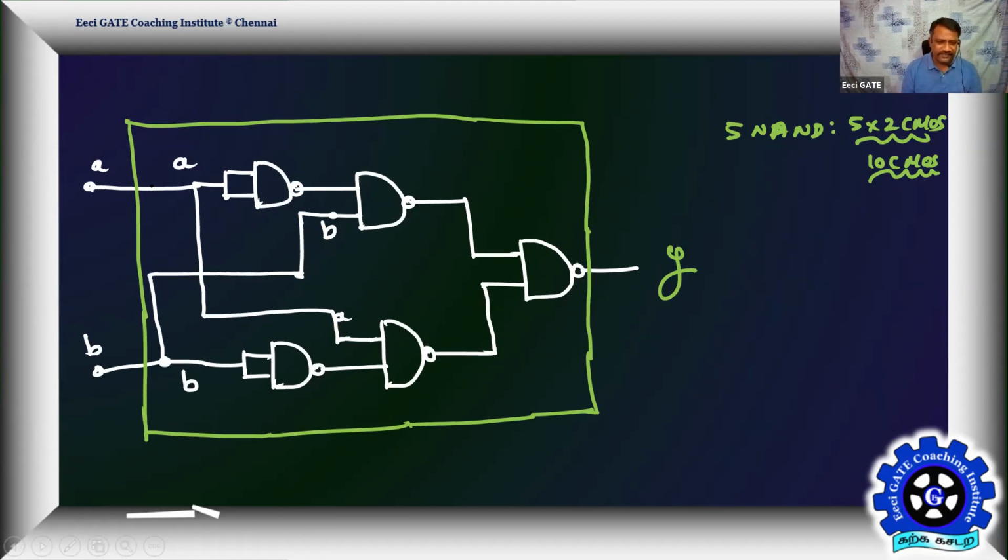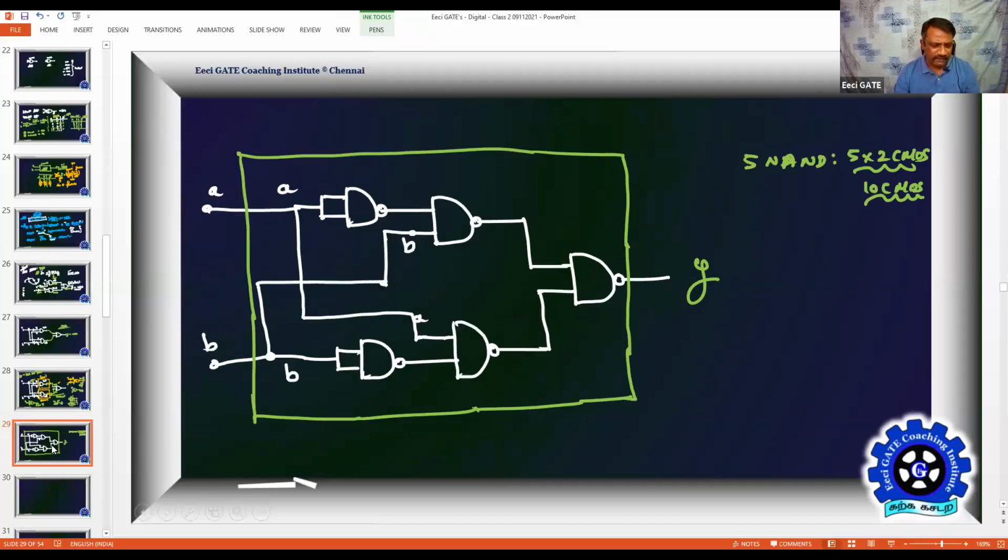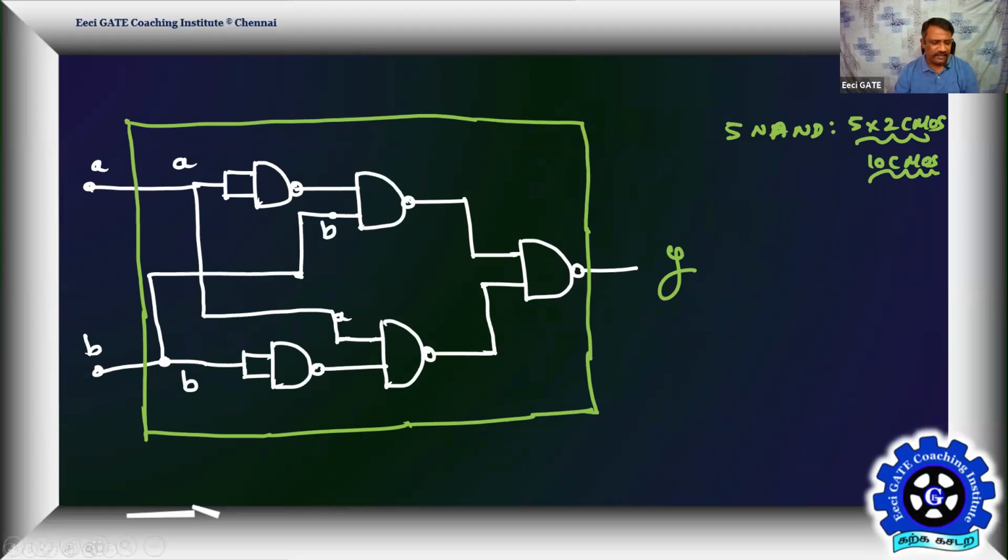Okay, fine. Then we need to verify this. So let me keep this as it is. We'll do a small verification, and with that, we'll conclude the day. Can anyone verify? Hope it is realizing the function as we expected. First time you're going to play with the Boolean logic now.